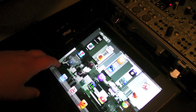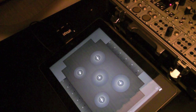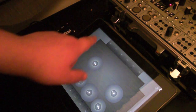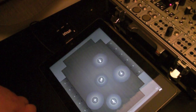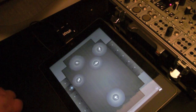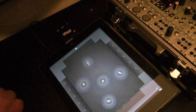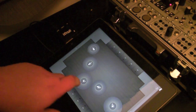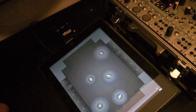Moving away from that, we also have Amos, which is sort of what I'm using to replace my quantized random voltage source now. I've got scrolling notes on the top and bottom, and these little balls contain note values, and when the balls smash into a note, they trigger a MIDI message. So that's kind of cool. I can do some interesting generative stuff that way, and just generally have a lot of fun with the synthesizer. Everybody loves just bouncing balls around an iPad. Look at that shit go.